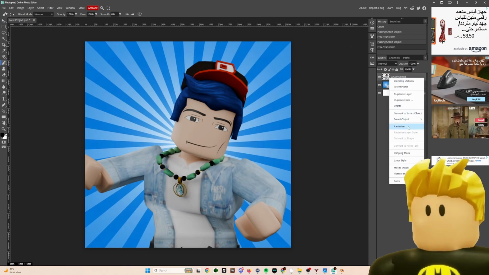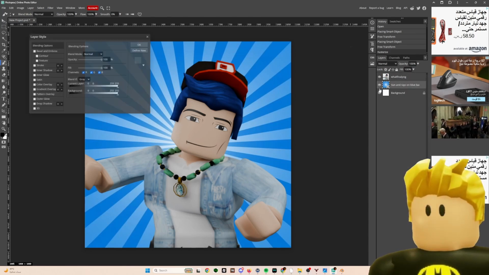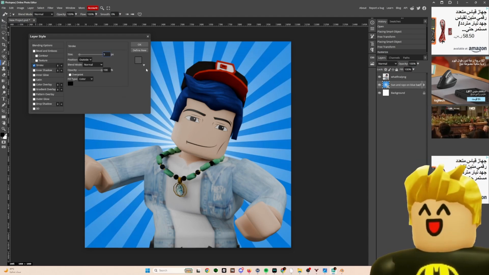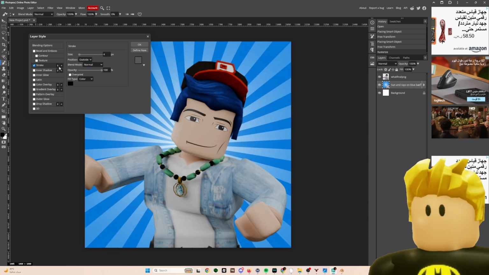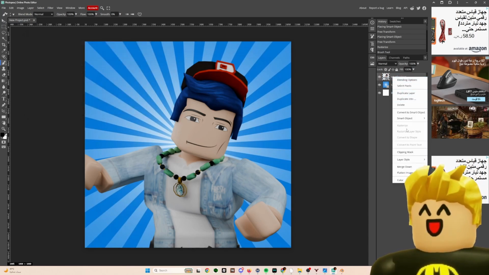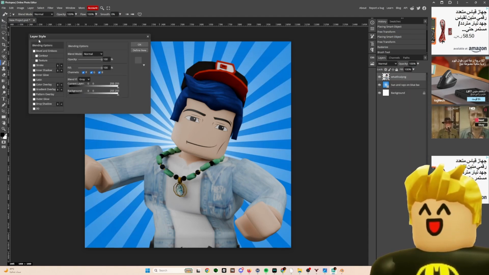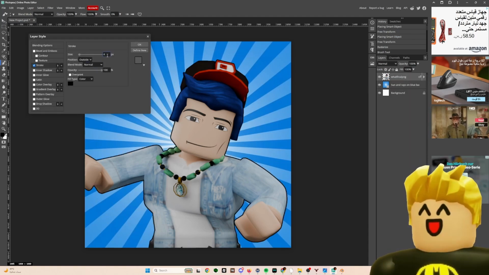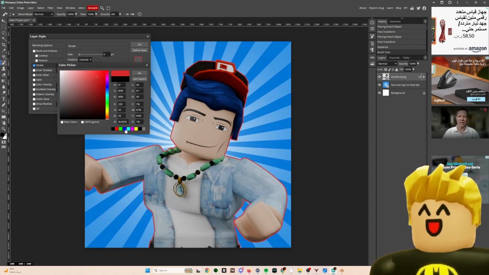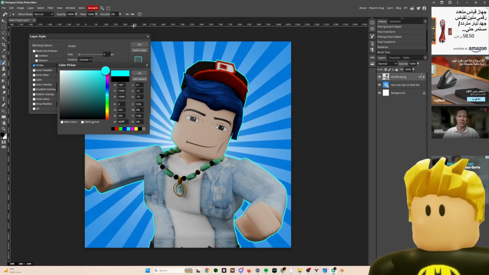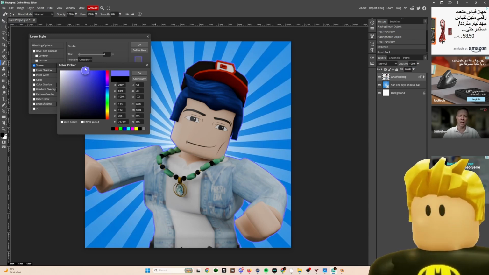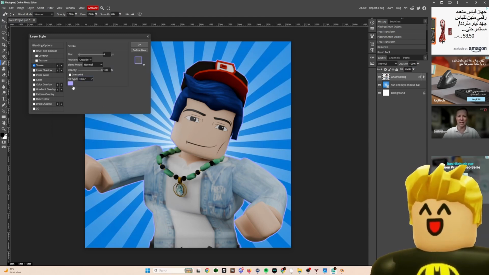Then I press right click, rasterize, and then blending options. Once you're in blending options, you press stroke. If you want a stroke, you don't need to have a stroke. No, wait, I'm on the wrong thing. Once you're on here, you press rasterize, and then go to blending options, and then stroke, and then 4 pixels, okay? And then you can make it whatever color you want. I want to make it maybe a blue or a white. Maybe I'll do this. But I usually do white.